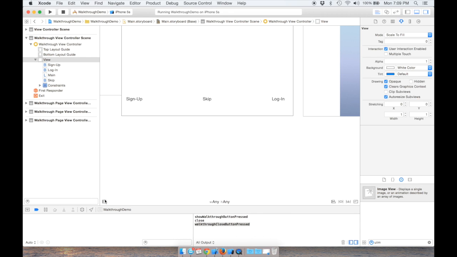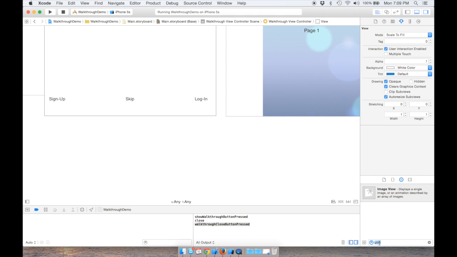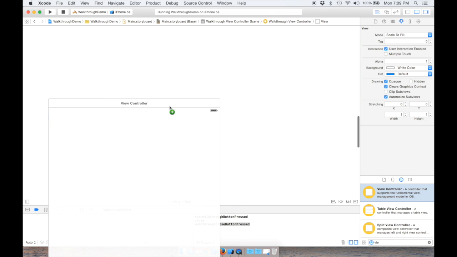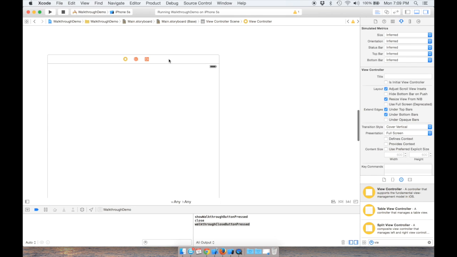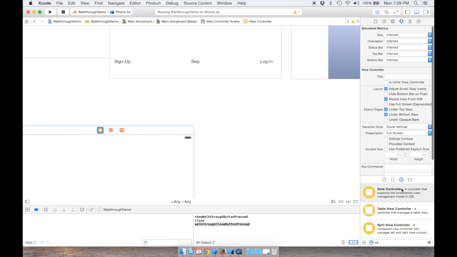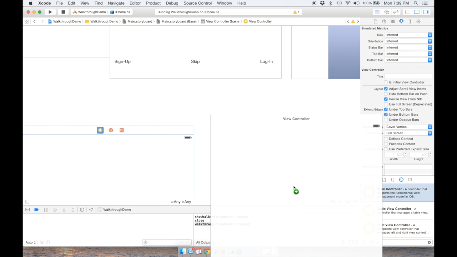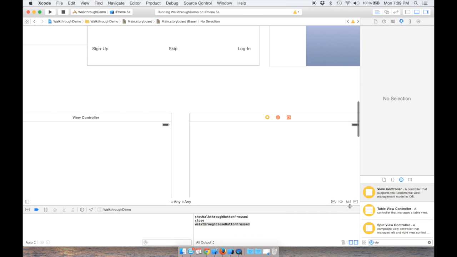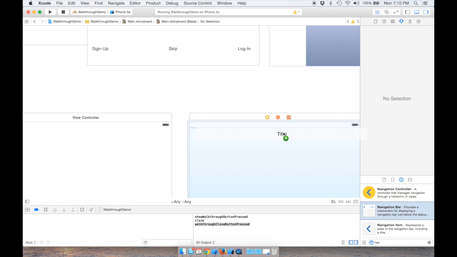To do that, we need to add two new view controllers. So look for view controller. Add one over here, another one over here. Okay, what I'm going to do now is add a navigation bar to each of these.